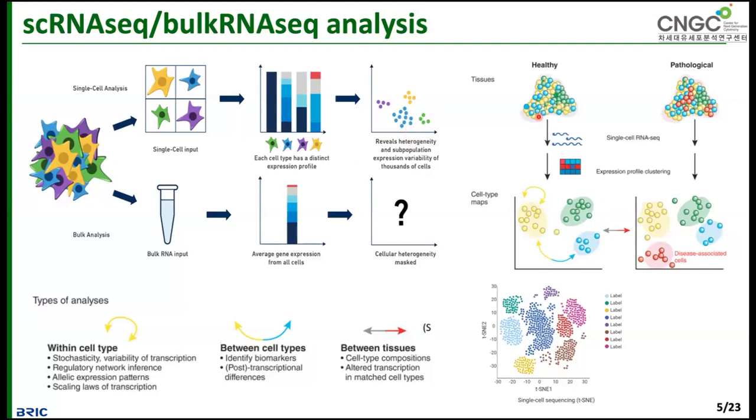In the case of patient samples, this is the healthy people. When we check some kind of tissue sample or primary isolated cells, we need to check which particular type of cells is responsible for the disease condition. For that purpose, single cell RNA sequencing analysis is very important. You can see the color difference. These are the cells that are the main cause of this kind of disease.